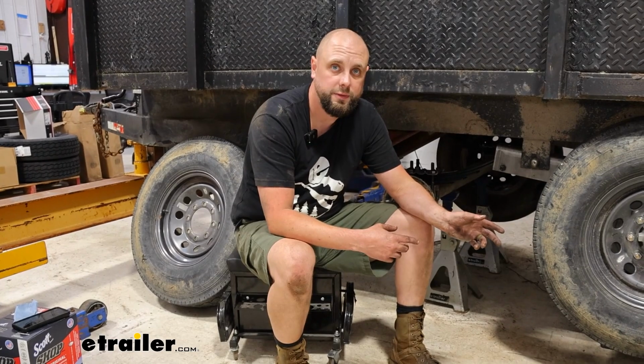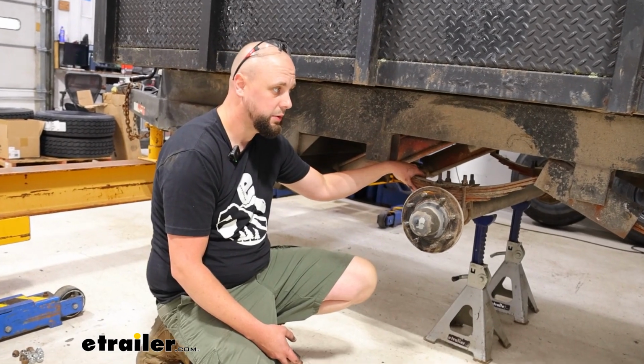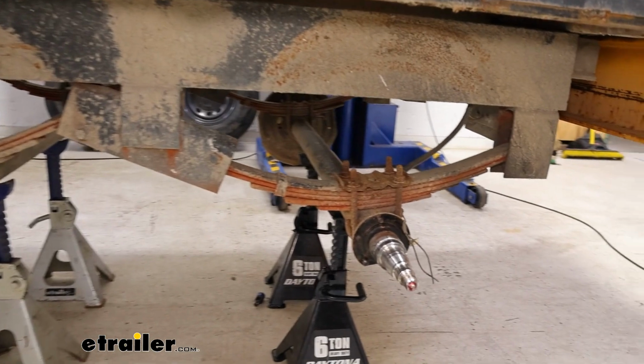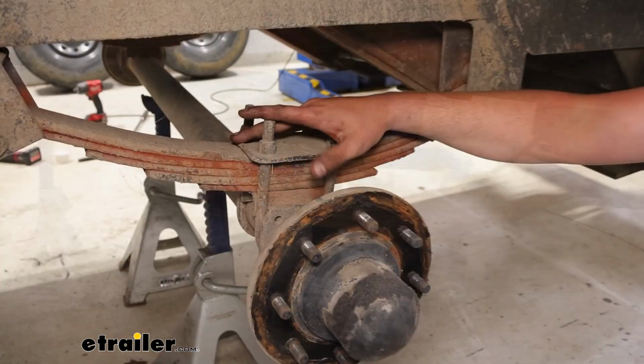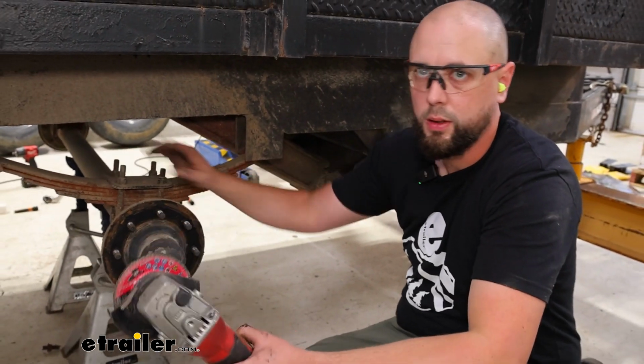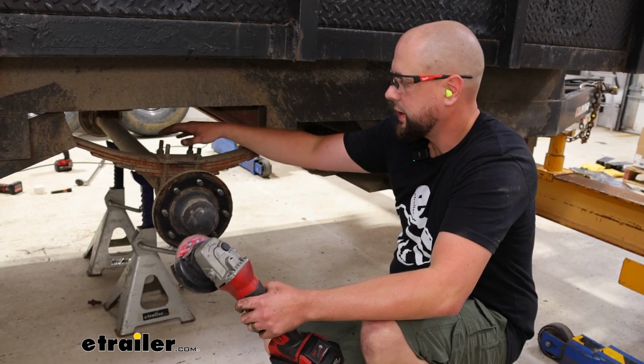Now that we've looked at all the features, let's go ahead and get into that install. So these leaf springs are pretty rusted. You can see the ones in the rear here have shifted even, so we're going to need to get these out. With these as rusted out as they are, I'm going to go ahead and just cut them off. I've got a cutting wheel here. Of course, always use safety protection when you're using all that. Eyes and ears every time.